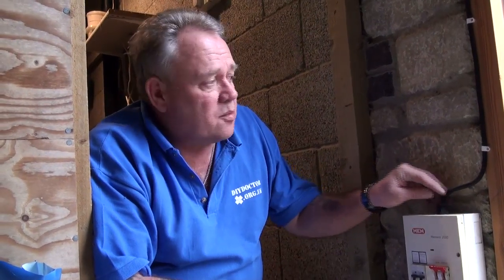From the fuse box or the consumer unit, the power goes from here to what is called a double pole switch, which is indoors, so that we can control everything outside from indoors, knowing that this is a second safety barrier here. We have a third safety barrier indoors to protect everything outside, so we're going to go inside and have a look and talk about how the double pole switch works indoors.